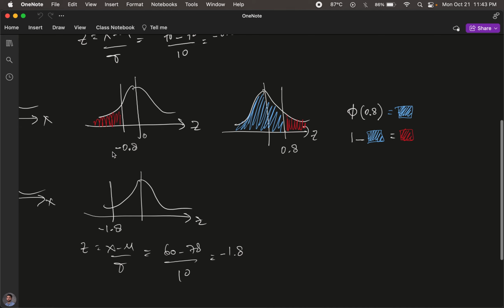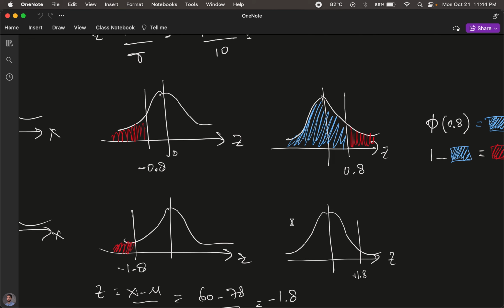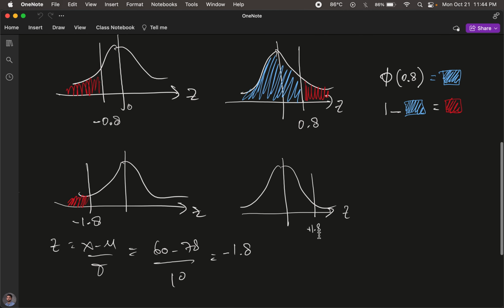Now I just got to repeat the same thing for this one. I'll go ahead and do it actually. So again, I'll do the same thing. I'll set this up on the z-scale. I'll draw my normal distribution. I would recognize that I had negative 1.8 here, right? Which corresponds to this tail area, the smaller tail area. And if I flip this negative 1.8, I could bring it here, right? So this could then become plus 1.8. I'm happy with the positive z value, because the z table lets me see positive values.